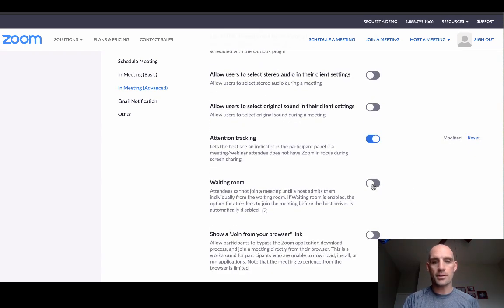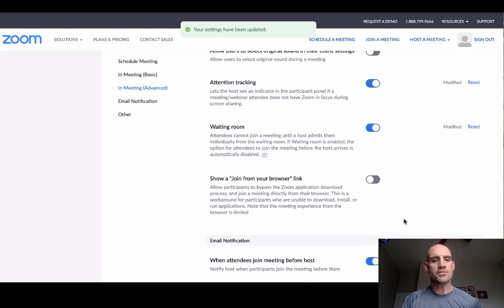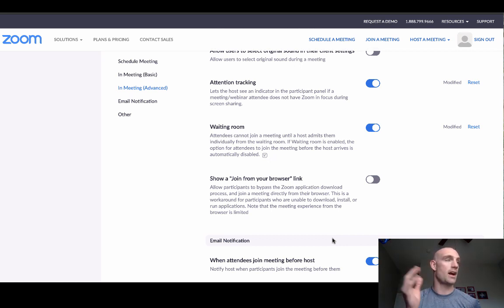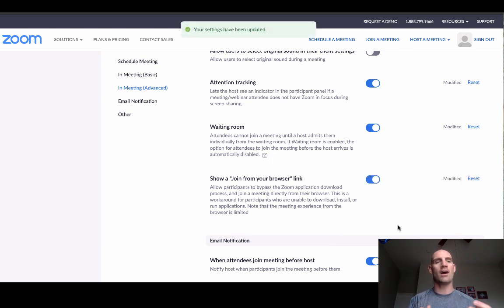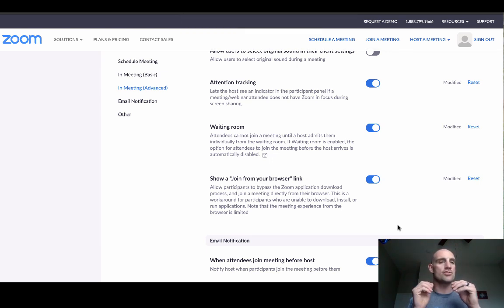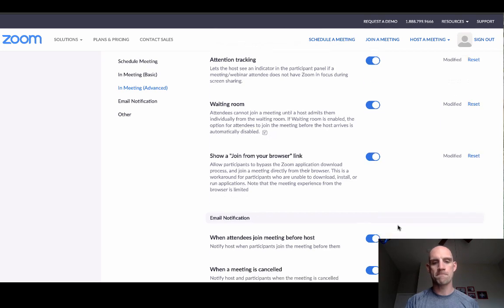Again, like I said, I'm going to be turning on waiting room for mine. I'm also going to turn this on. And this is, so at our meeting today, I had this problem, right? My desktop app was not working for some reason. I uninstalled it. I reinstalled it. I turned off my computer. I restarted. I did the whole thing. It wasn't working. So what I'm going to do is I'm going to turn this on, and it's going to allow them to join from a browser, which means they don't need to have the Zoom app. They can just join from the online, like Google Chrome or Safari or Edge or whatever it is. And so I would encourage you to turn that on because it's going to make your accessibility maximized for students that are going to be joining these meetings.